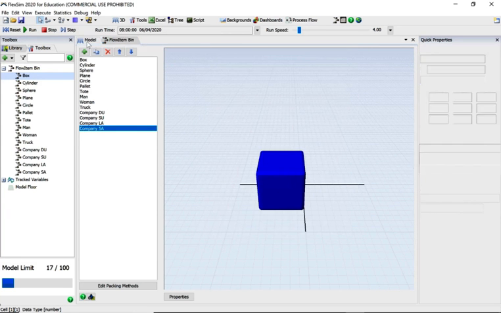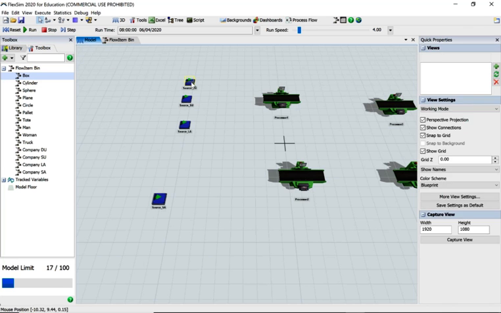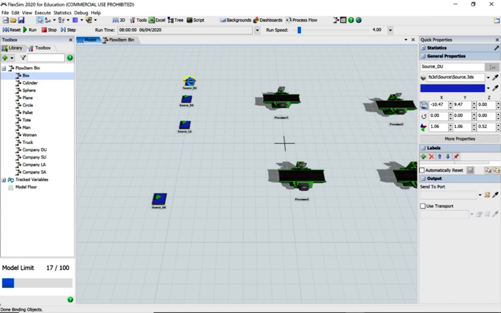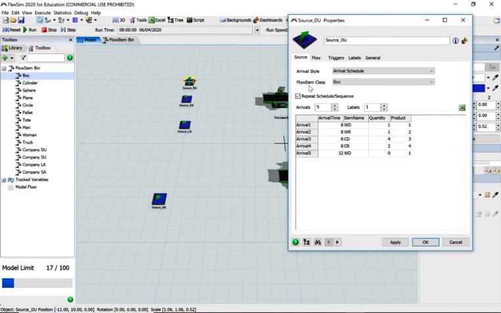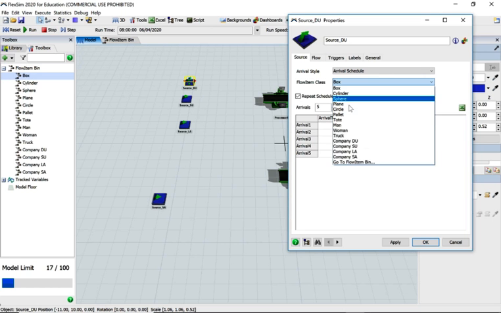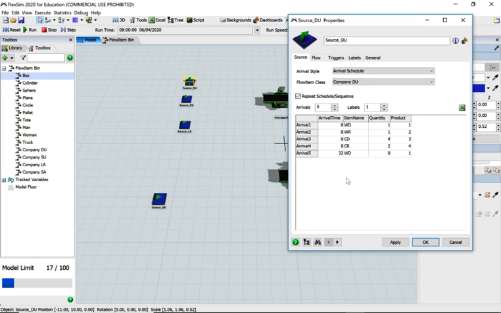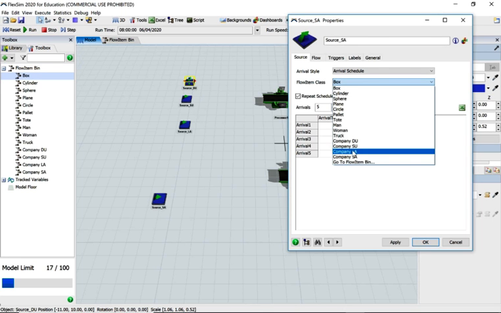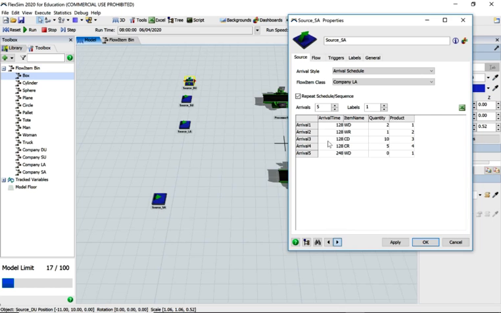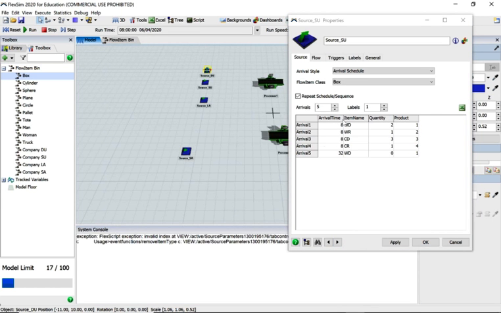So we need to call these up now. So if I go to the source SU, and instead of using flow item box, all of those new ones are there now. So DU, let's go to SA and use, let's say, SU seems to be a problem there. Well, I'll have to look at that in a second.